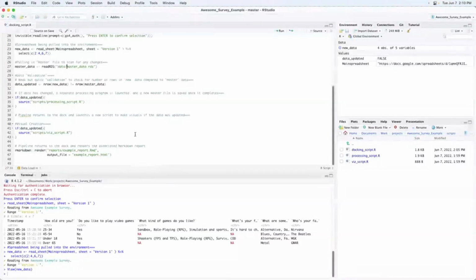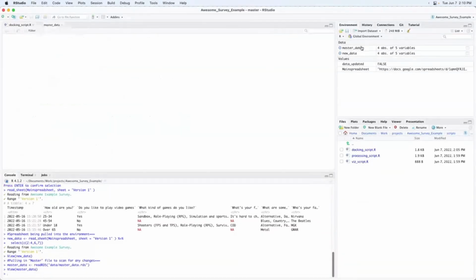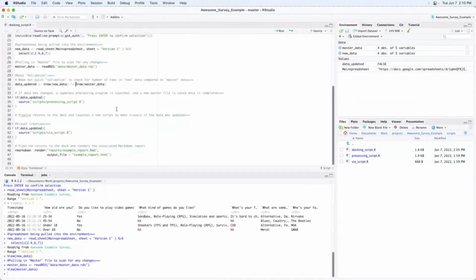So pretty much you just have one data frame to start with that is going to act as your master. And then whatever way you choose to check if there's changes, whether it's actual variable value changes or row or column changes, you install that. And if a change is detected, line 31 is going to switch the data updated variable that we had at the beginning to true.